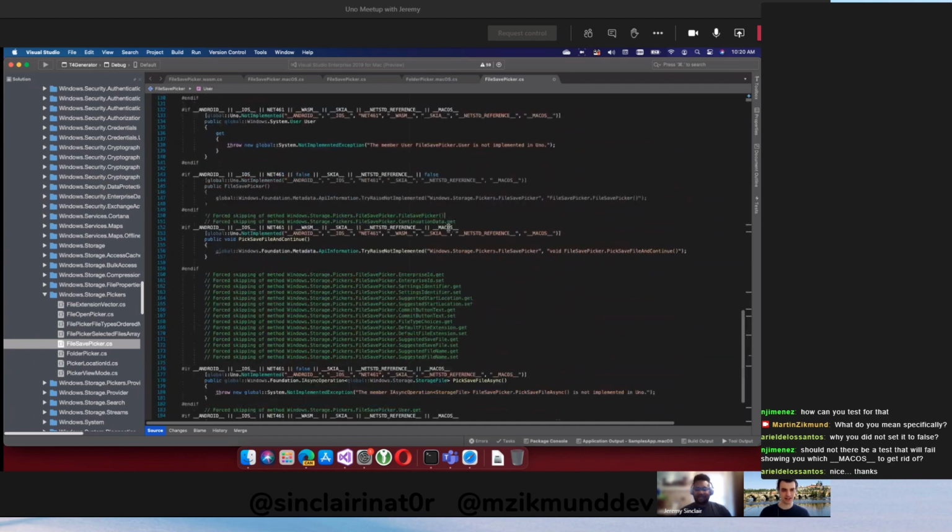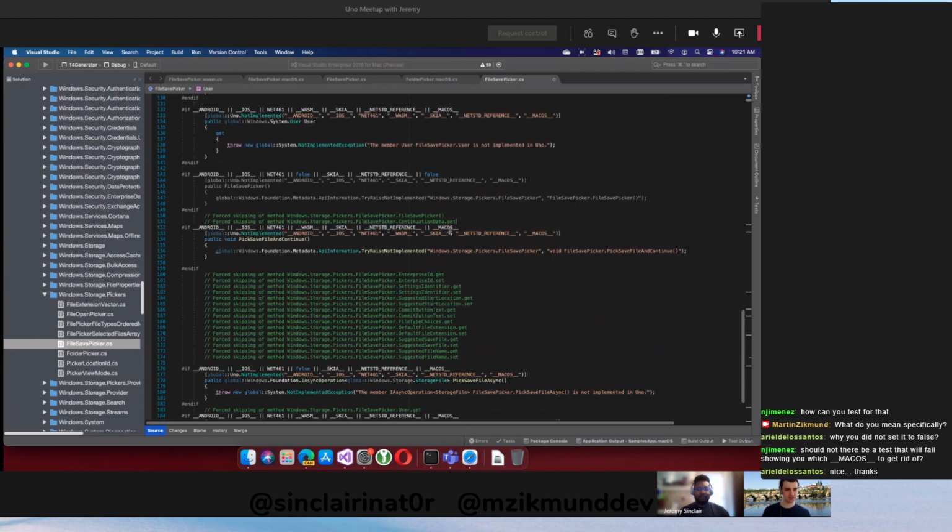I like that. Yeah. So the question is, should there be a test that will fail showing you which macOS to get rid of? Actually, if you set one of those APIs as implemented on macOS and then forget to implement it, then when you make a pull request, one of the tasks during build is to check whether the API surface matches what is expected.